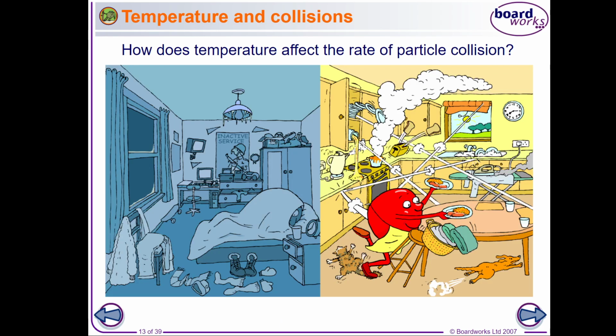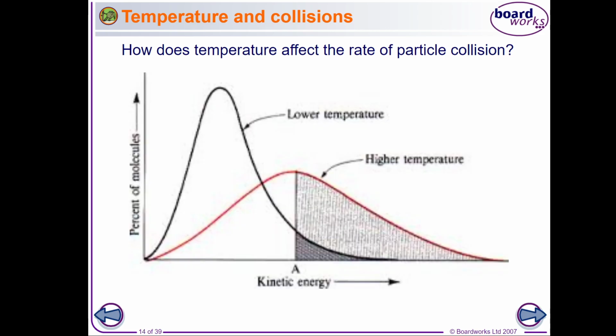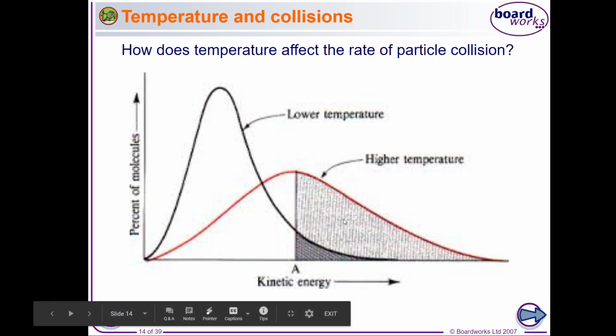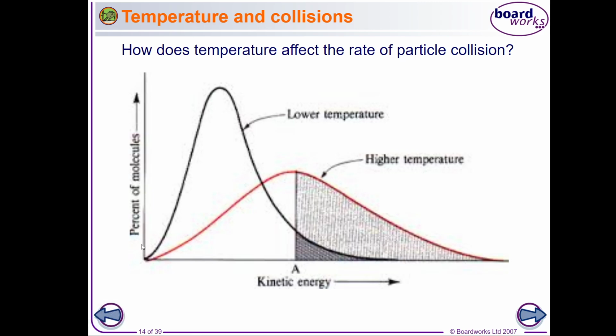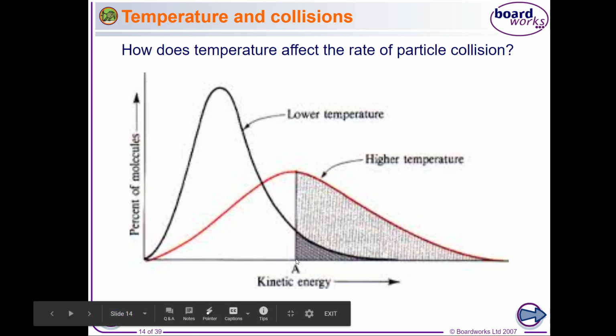Okay. The next part that we're going to go ahead and concern ourselves with is temperature, and how temperature is going to affect the rate of particle collisions. And essentially, I want us to get used to looking at this curve right here, and this is called a Boltzmann distribution curve. Okay, and this is an example of molecules at a normal standard state, this black line right here. And what you'll notice is that at spot A, this is where the molecules have enough kinetic energy to collide and cause a reaction to happen forward.